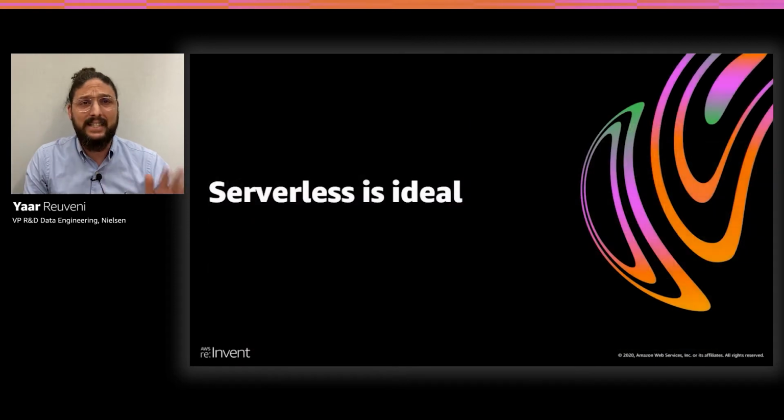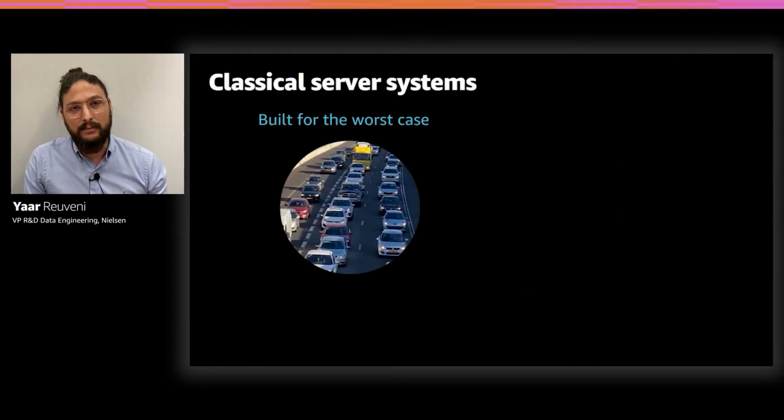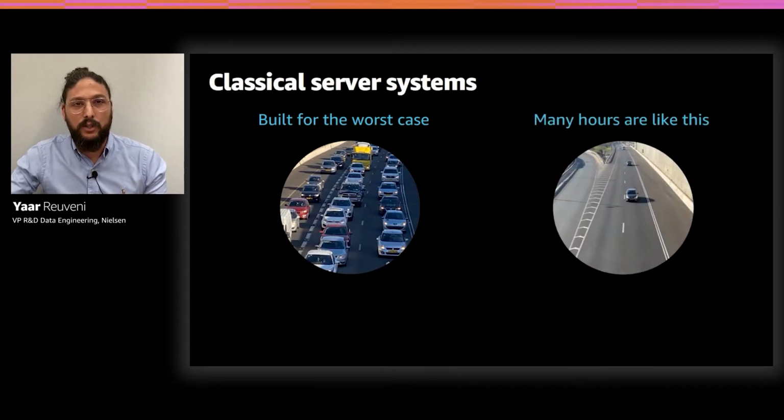Now, serverless is just perfect for this. If you think about the dispatch action, it's relatively easy to isolate, and it's a great fit for this execution model. But let's see how great serverless is. Now, when you look at classical systems, they're usually built for the worst case. You set up enough resources and infrastructure in order to handle the normal load and the rush hour. But then, many hours are just like this. And what you end up with is a lot of those servers sitting down, doing nothing, idling away, and just wasting money.